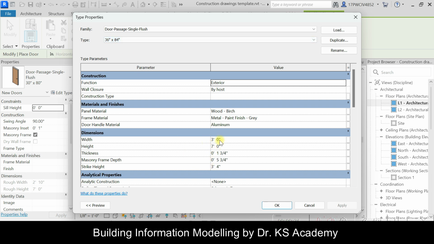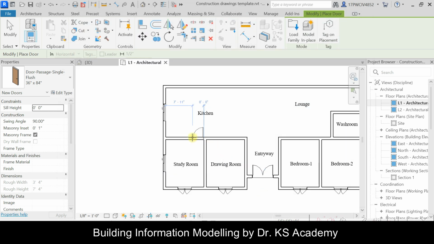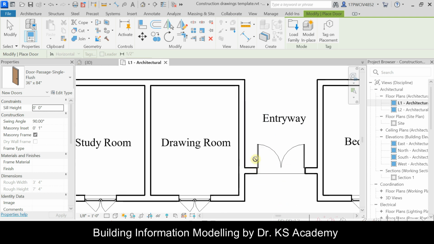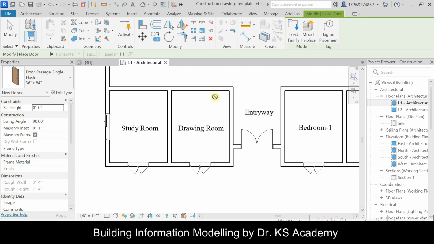See, it's 36 inches and 84 inches, and in feet it's 3 feet and 7 feet. So the height of traditional doors in Pakistan is 7 feet, and its width is 3 feet. So I'll click on OK, and there you go. Now you can see that the door is a single pane now. Over here it was double, but now we have a single door.